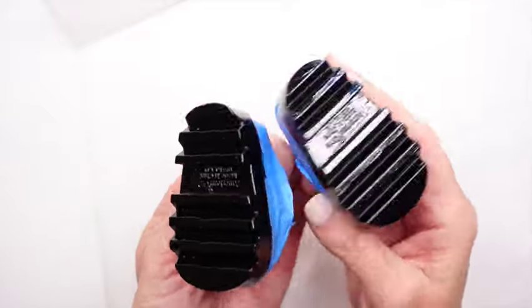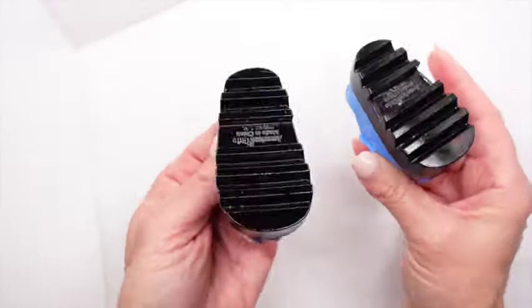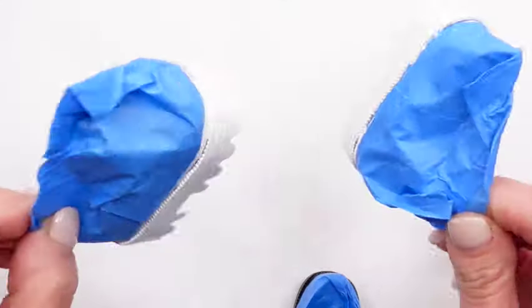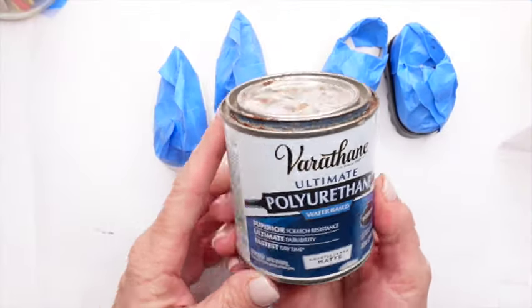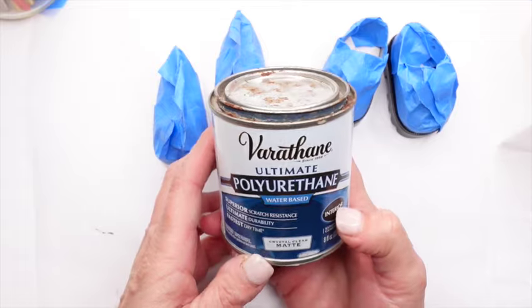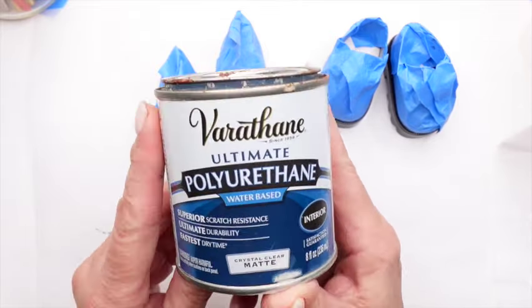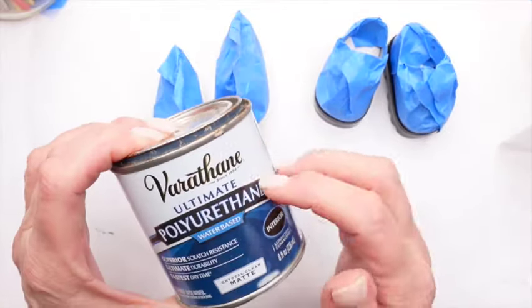So our shoes are all painted and dry, and now we're going to seal the paint to make sure that it doesn't chip and just give them a lot more durability. I'm going to be using this polyurethane. I've used it before in many craft projects and it's fantastic. I'm using matte. You can either get a matte color or a gloss color.